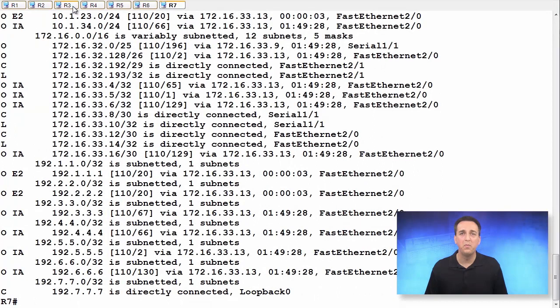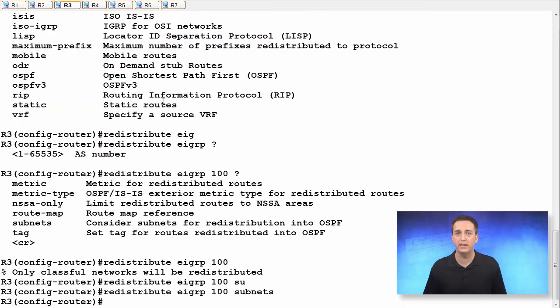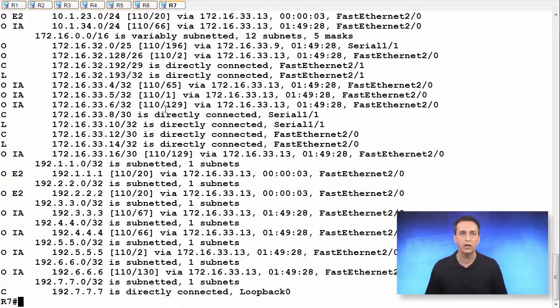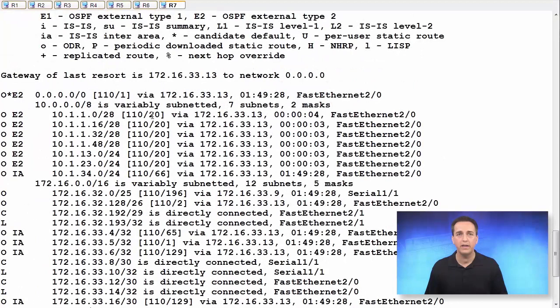Let's modify this redistribution command now so you can see the difference. What are the other options we have, as we mentioned? Metric. We said the default metric for OSPF is 20. Let's prove it. Go over to R7, go back to those 10 networks. There they are. It's 20. Now, wait a second.